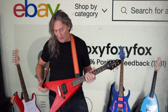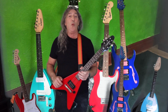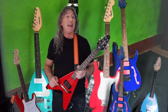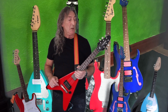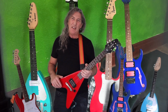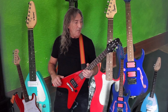Yeah, great big fat sound from this one, and price wise, well, if you can find one, I only found one today on eBay, and that was £320. And again, age wise, I was going to say 5 to 10, but I think Eddie Van Halen used to play one of these, so you know, that's it.